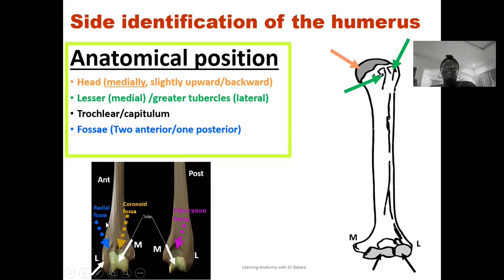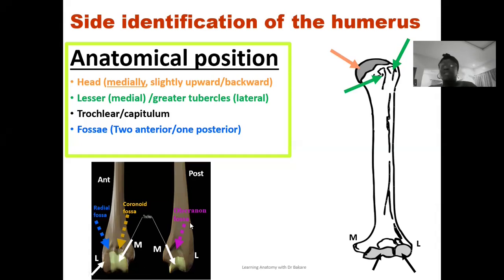If you go back to the anterior surface where we have two fossae, we have the coronoid fossa here, which creates a depression to accommodate the coronoid process. We know that the ulna has a coronoid process in its anterior region, and this is what fits into this depression. While on the lateral side, we have the radial fossa. The radial fossa receives the head of the radius when the hand is fully flexed. So you can see that these depressions are not created for fun or for fancy. They are created to receive different structures or processes around the forearm region.